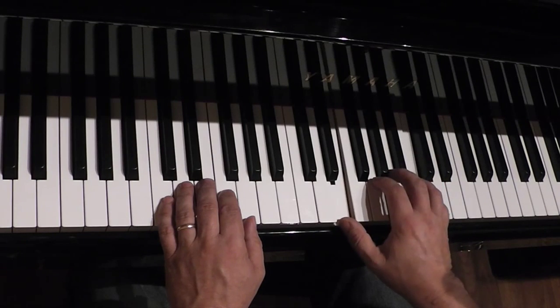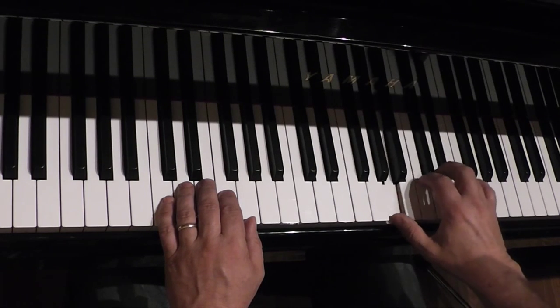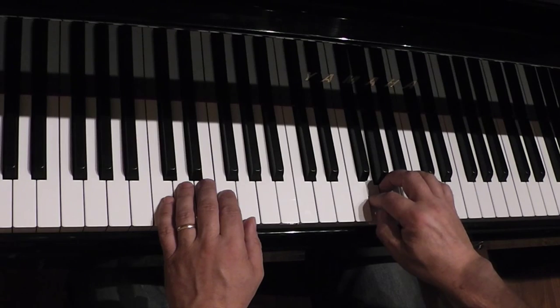Okay, so what I'm going to do also is add in some extras into the second half, which is the repeat. So you go through the whole of the first two pages, play it as it's written with our one and a two and a timing, and then when we come through and do the repeat, we're going to change things up a little bit. So we're going to add notes on all of those one and a, two and a's. So the right hand will now go. Makes it a bit more bluesy.